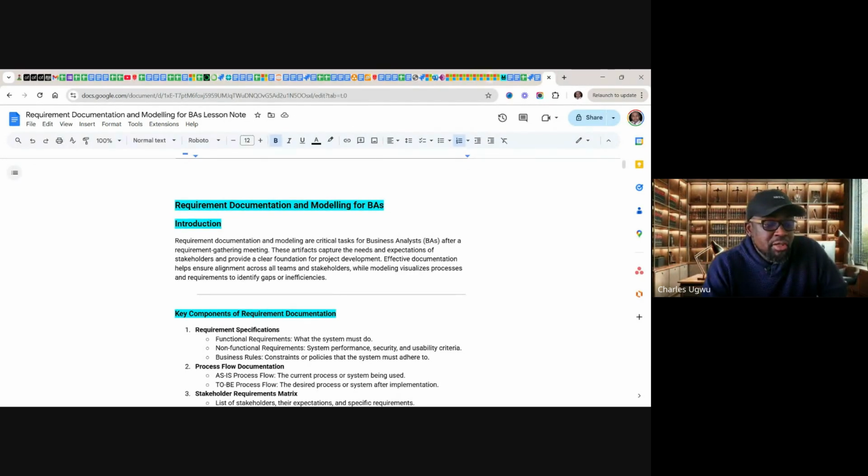Effective documentation helps ensure alignment across all teams and stakeholders, while modeling visualizes processes and requirements to identify gaps and inefficiencies. These are the first documents you are producing within this project as a business analyst.